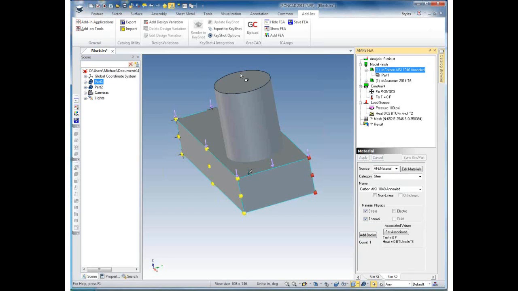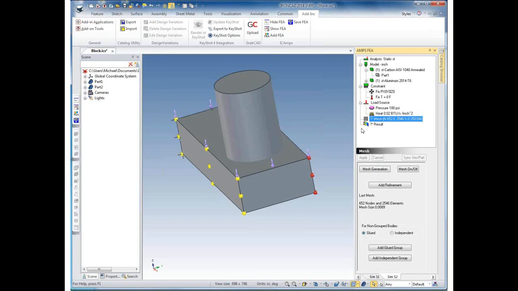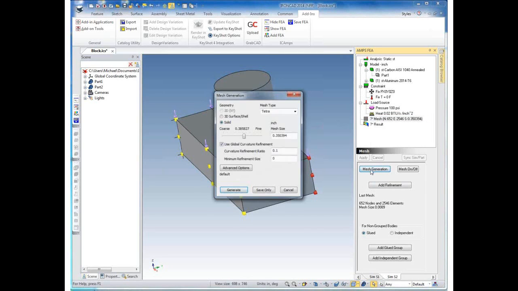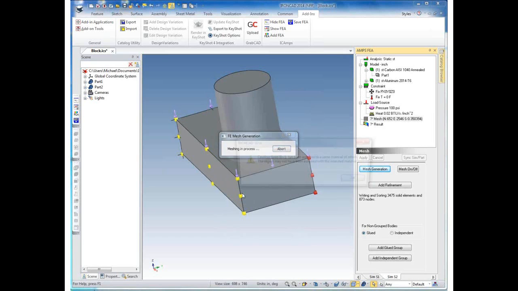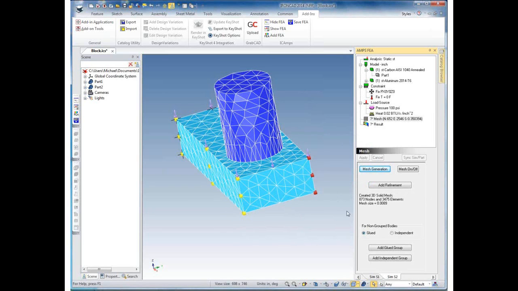If I click on this, it shows me Part 1 is carbon steel. This is highlighted here. Part 2 is aluminum. Part 2, and here's right there at the top. And because I've changed things, I have to remesh, so I get a question mark here by the mesh because it's not up to date. Again, go ahead and accept the defaults, ignore little error messages, and I'm doing fine.